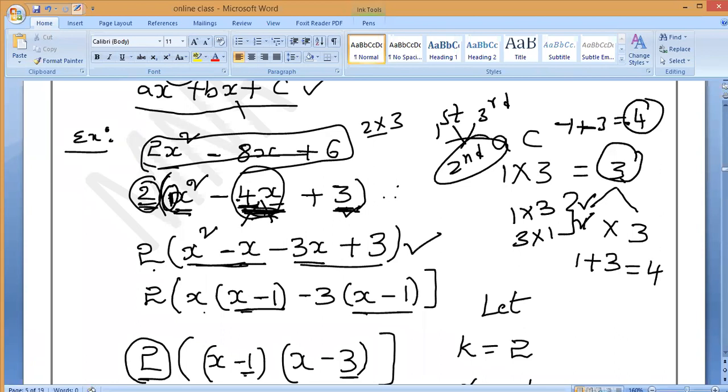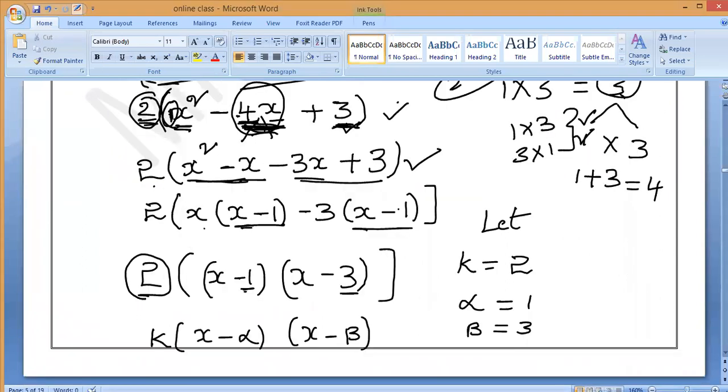Till here, any doubt, anybody? Prahasini, Kevin, do you understand? Pranav? Yes, sir. Now, you may observe carefully here. 2 is already outside. You can take it outside the bracket. Now observe carefully, x square and x. What is common? In both the things, x is common. Is it yes or no? Yes, sir.